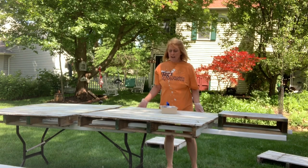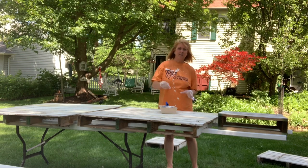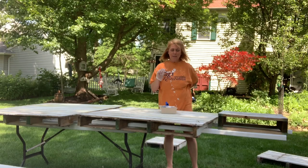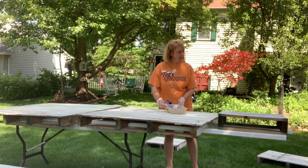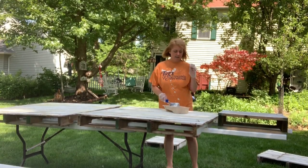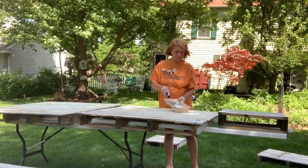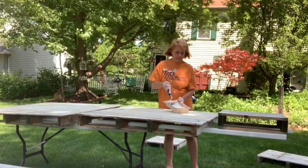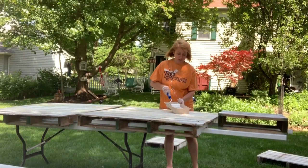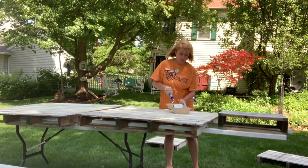Okay, so my husband was kind enough to set these all up on some tables for me so I don't have to be bending over badly and hurting my back, which is already hurting. But I am using a very high-hide semi-gloss paint for these, and it's an outdoor paint. And I've already stirred it up in the can and I poured some in here. It's going to be a lot easier to roll than trying to paint with the brush. Hopefully these will go a little bit faster than what I had to go through last year.